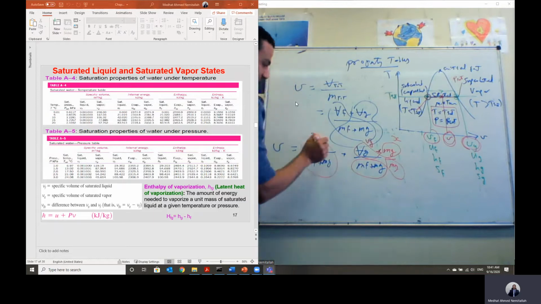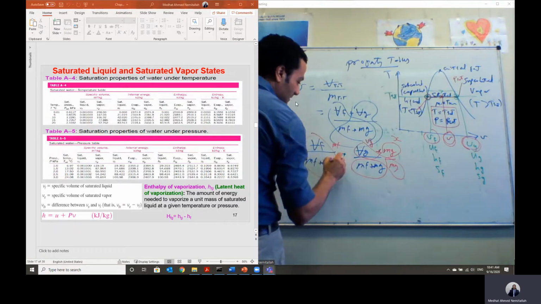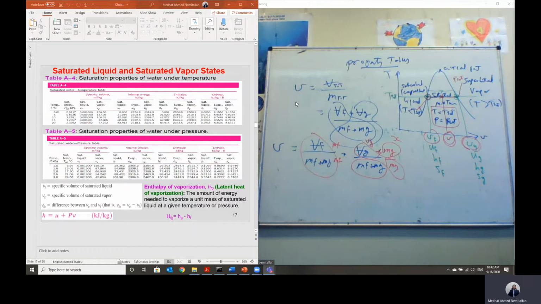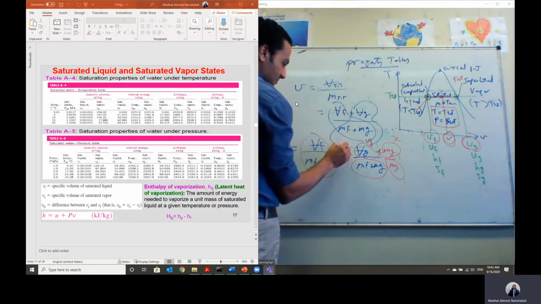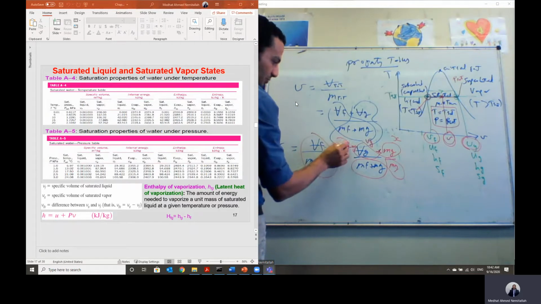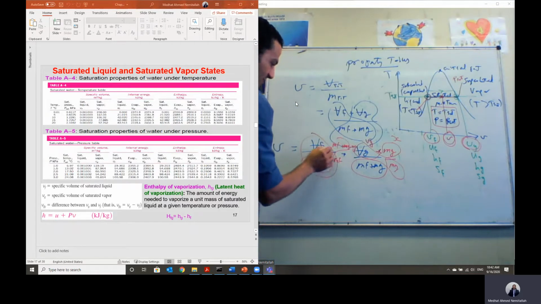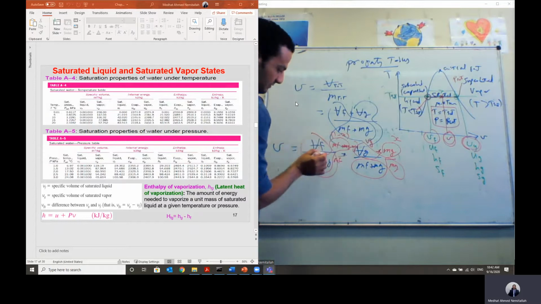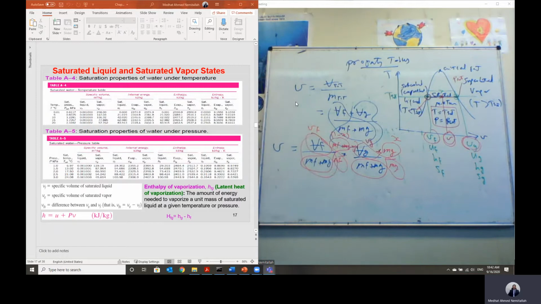And about this term, multiply by mass of fluid and divide by mass of fluid. Then here, just add mass of gas and subtract the mass of gas. So mass of fluid plus mass of gas divided by total mass, this is 1, minus mass of gas divided by the total mass, this is X, so this term will be 1 minus X. And we have total volume V fluid divided by mass of the fluid, that is the specific volume V fluid. So this term will equal specific volume V fluid multiplied by 1 minus X.